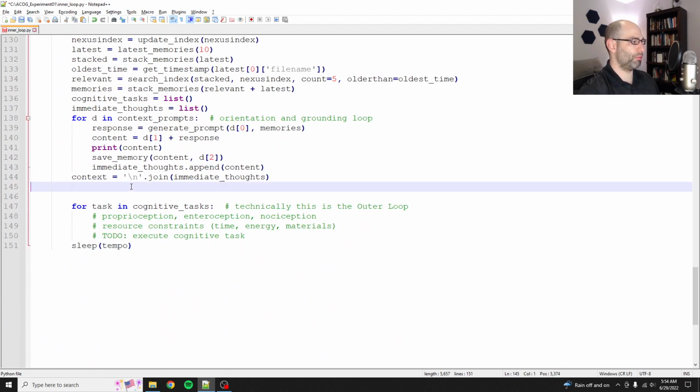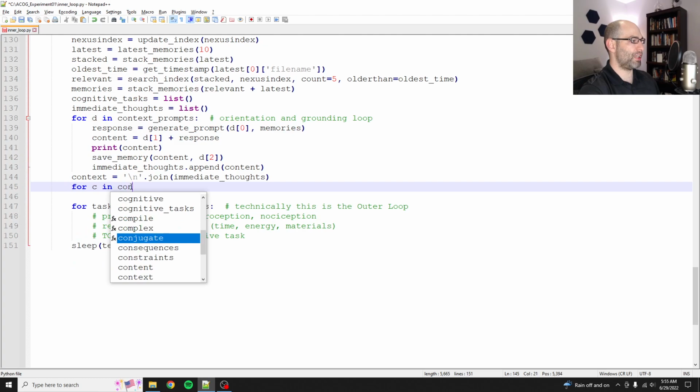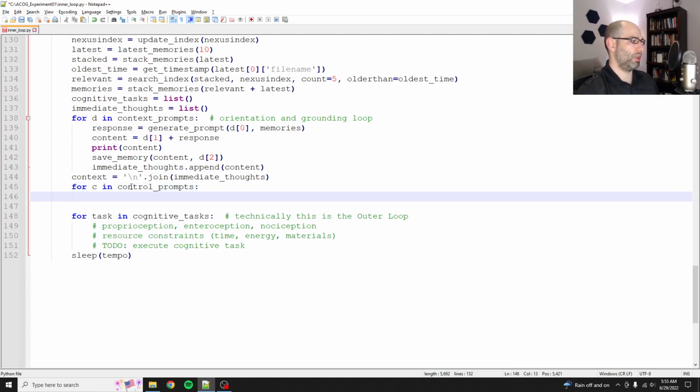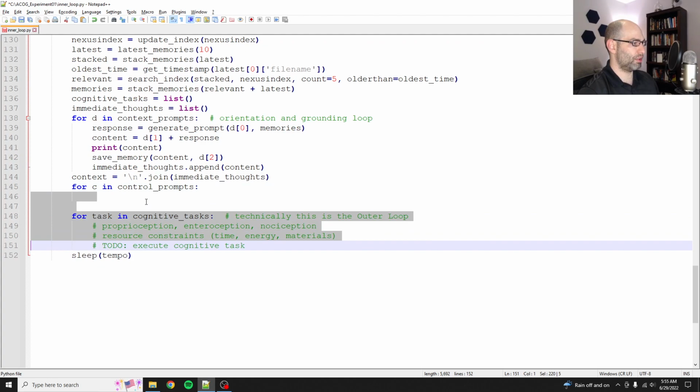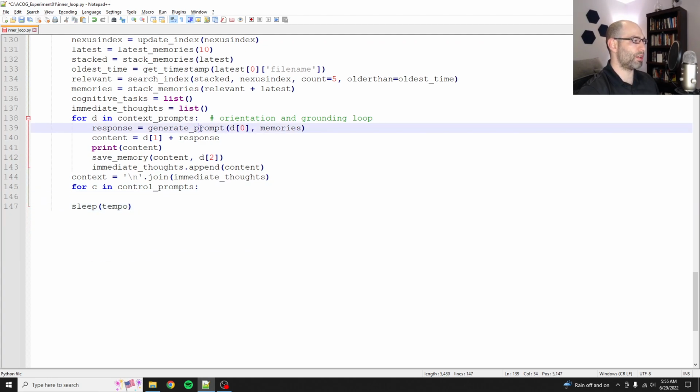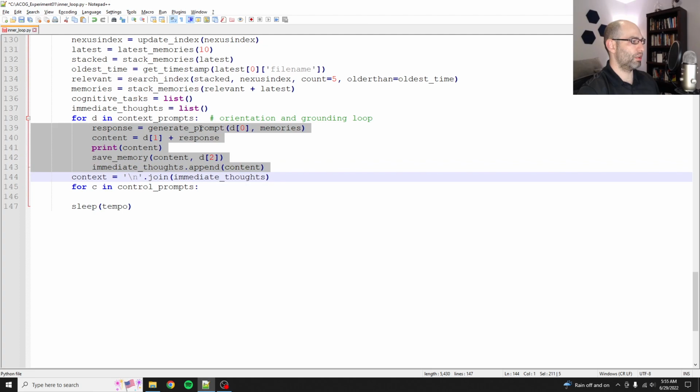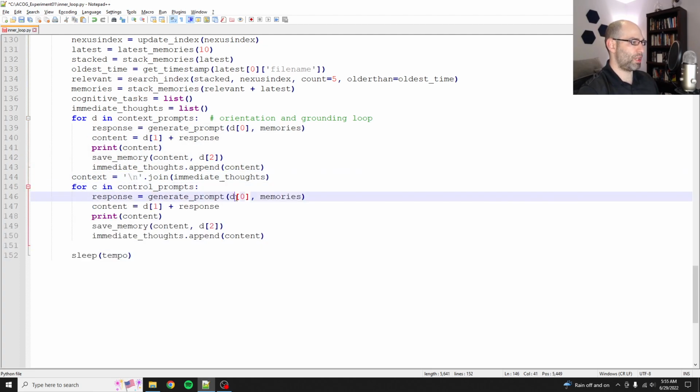So for C in control prompts, and actually let's delete these because that was old thinking. And we'll just copy paste this, change that to C, and C, and C. And I don't think we'll need that. All right, so generate prompt. The memory, so we'll need the context, but I think we'll also need the memories in our context.